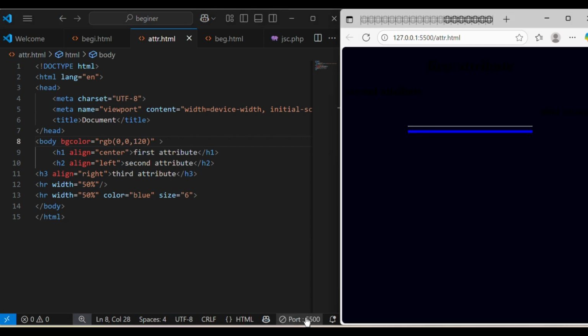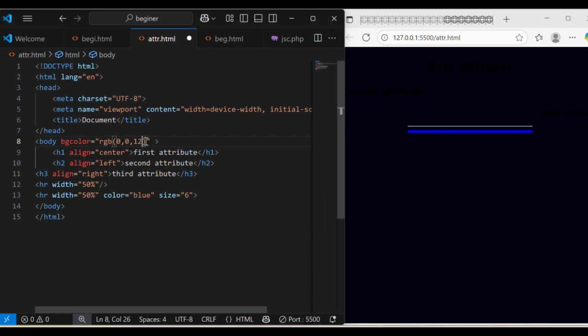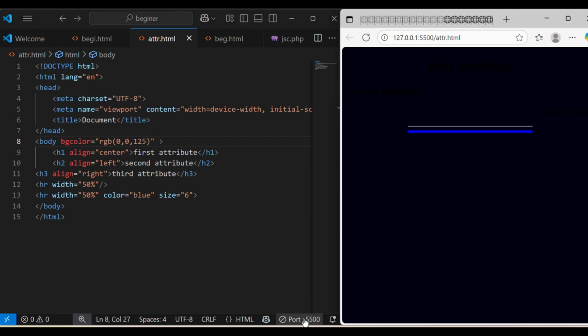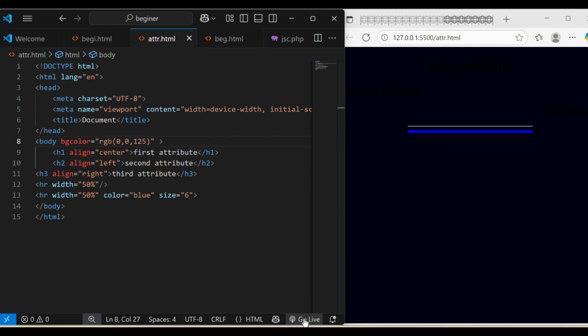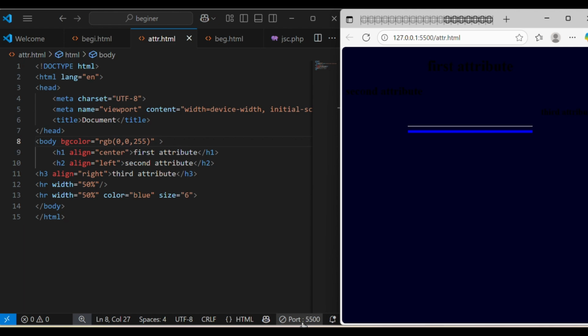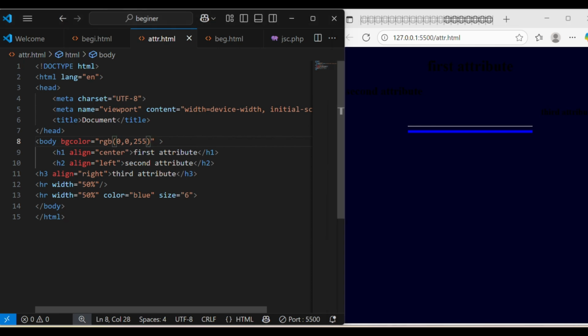You see there is a color. You can change it there by 5, and the color changes, and again make it 255. So you know, this is the way you use the format of RGB.